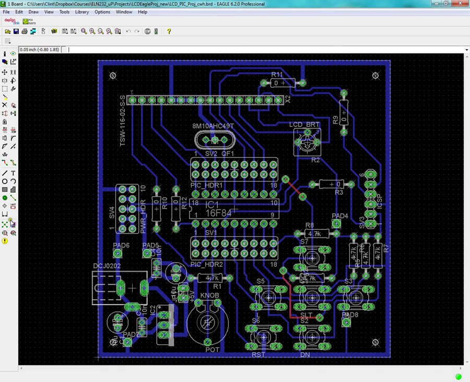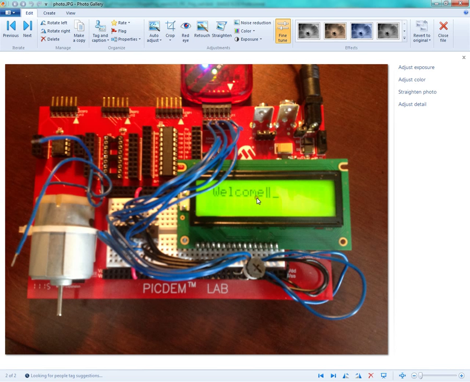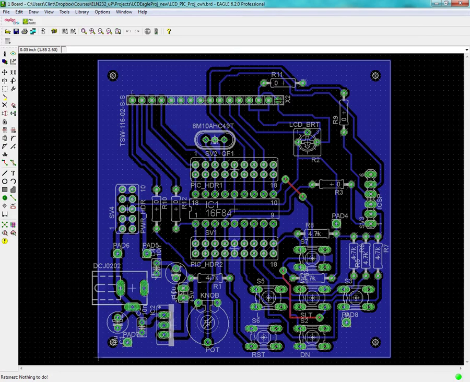This is my routed board design with the ground plane. But basically what I have is my display, my New Haven display. This display is going to go here in this header, and I have my in-circuit serial programming. My PIC16 is going to connect here. I've got a PIC chip. Again, this is going to be the 88, and I've got some headers. I have some headers here just like the PIC DIM lab, so I can plug in and connect to whatever pins I want. And I have a power header here.